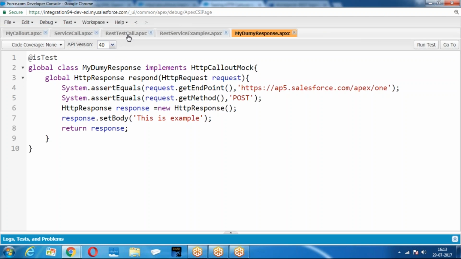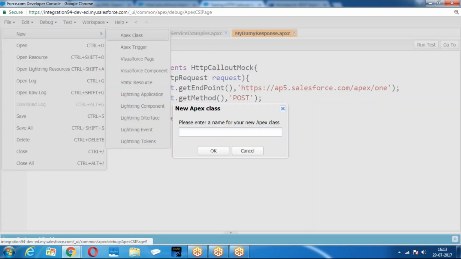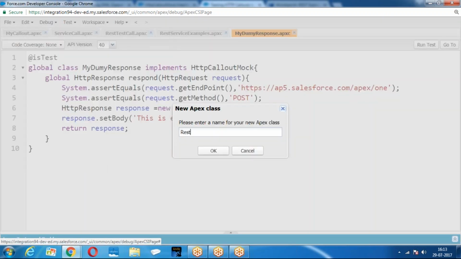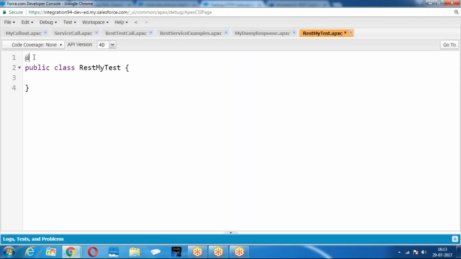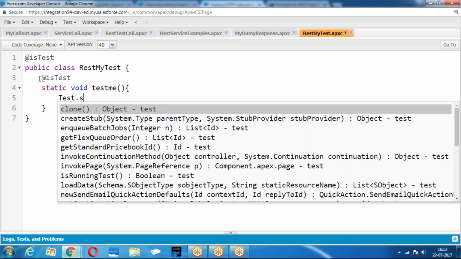Once you have created a dummy response, what should I do? I will create a main test class. How will you write a test class? With the @isTest annotation, static void. What is the format I have to give?